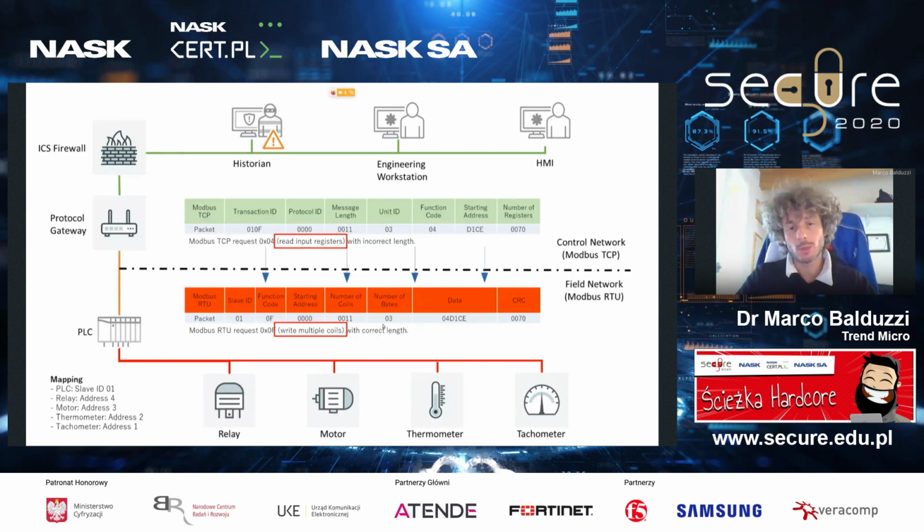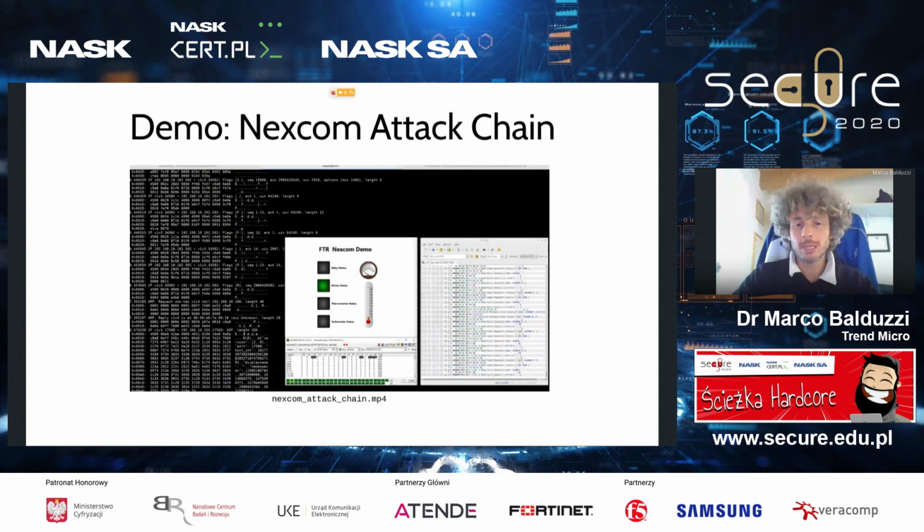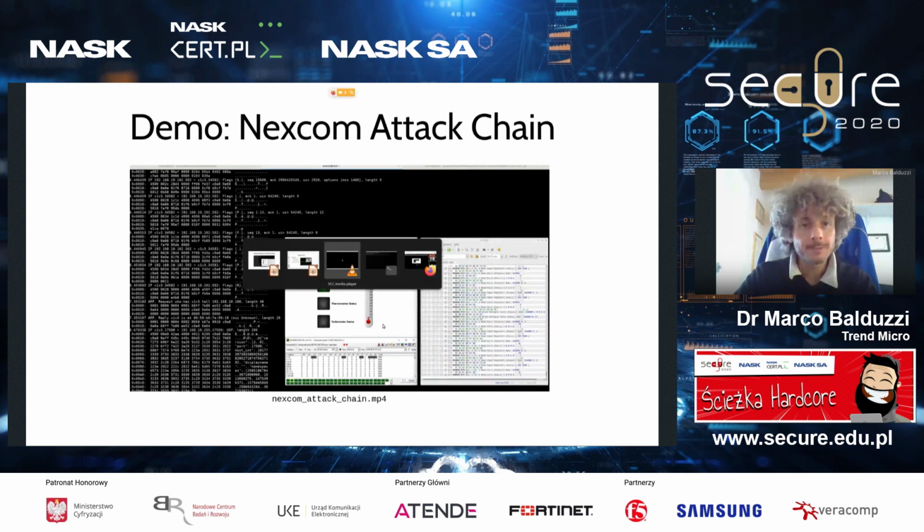There is a bunch of other information I'm going to explain here, but basically the concept is that the attacker is able to convert a read request into a write request. So he can convert a legitimate request that easily might bypass all the ICS firewalls into a command that changes the configuration of the production side. So let me give you an example, a video again of an attack.